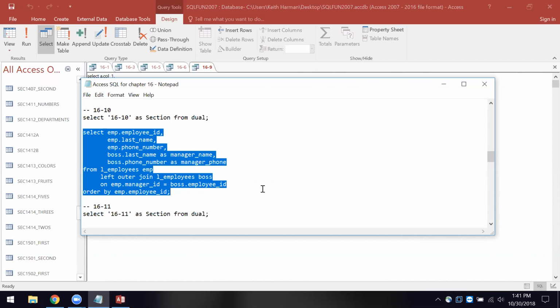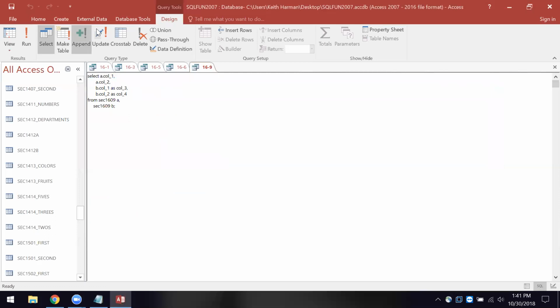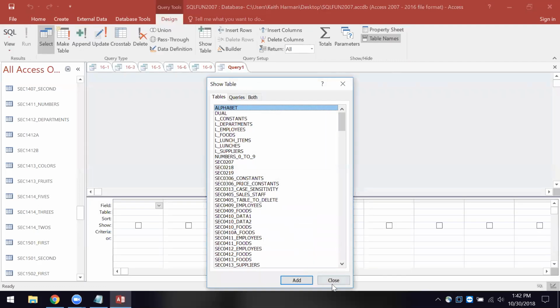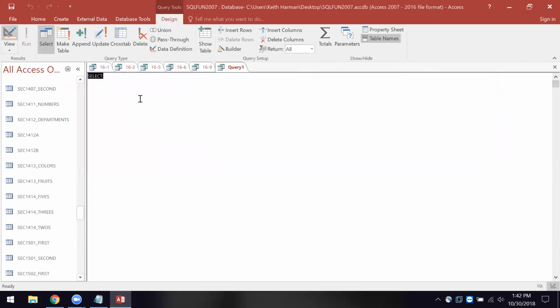So we're getting everything out of the parent table, and then that from the child table that matches up. And we run that code, and it's going to give us this. We'll go ahead and click create, and then we'll click create, and we'll do query design, and we'll close this.